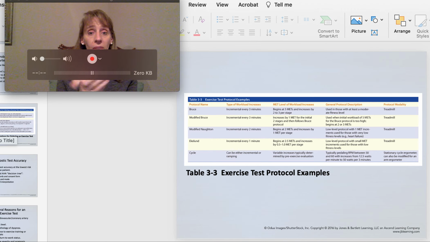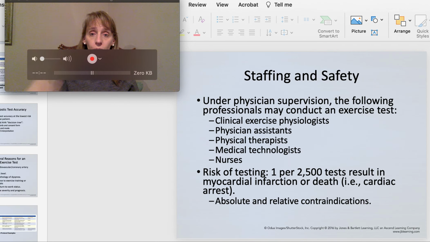So this table doesn't go over all the different types of protocols. Depending on where somebody works, there's different protocols that progress. Instead of starting at 5 METs, they start at a lower level and they ramp up at a different intensity. So I want you to know that the protocol we're going to talk about is going to be the Bruce. But I want you to realize that what protocol you actually do in your internship and in real life is going to depend on what physiological ability we believe that client can do.